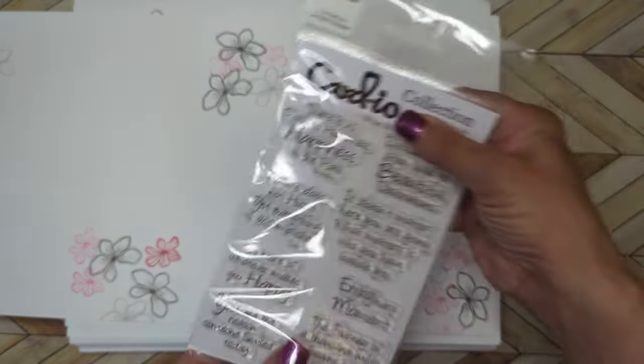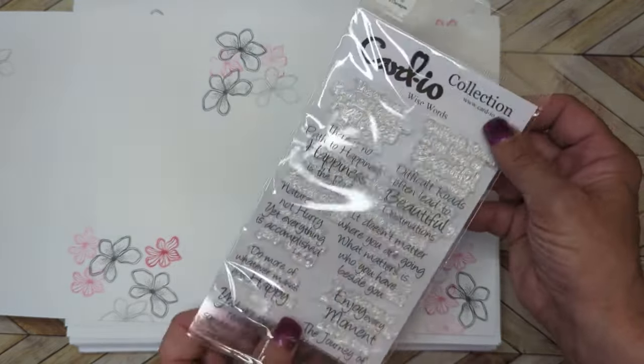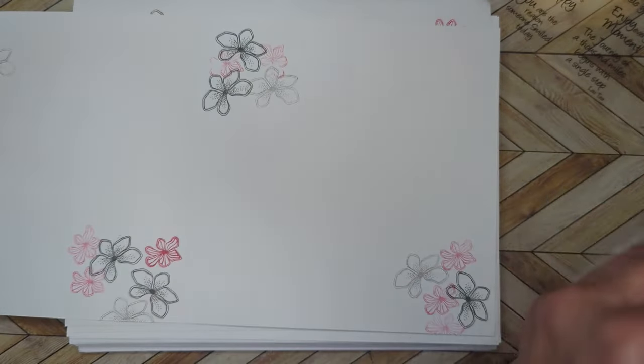So I think we're going to use "There is no path to happiness. Happiness is the path." That seems like it would fit really nicely with our little hummingbird theme here.